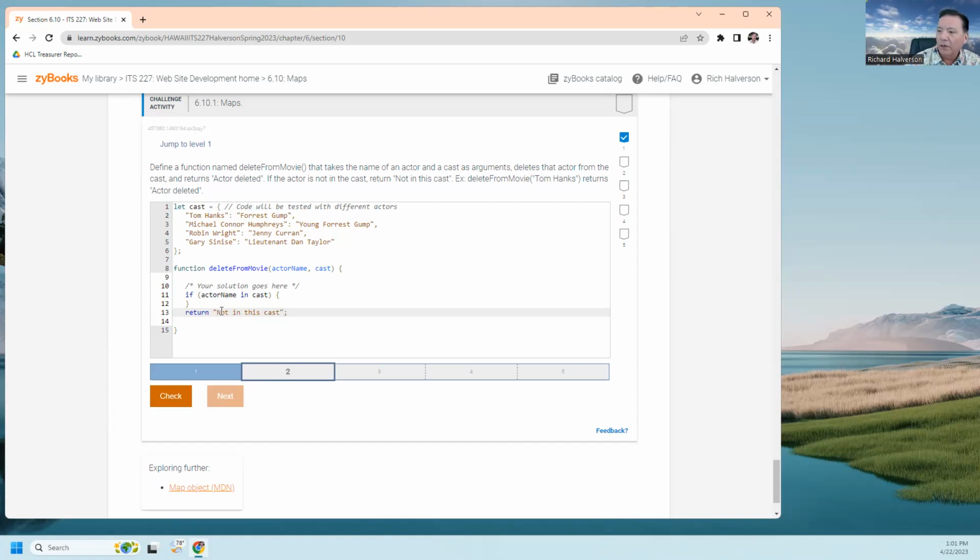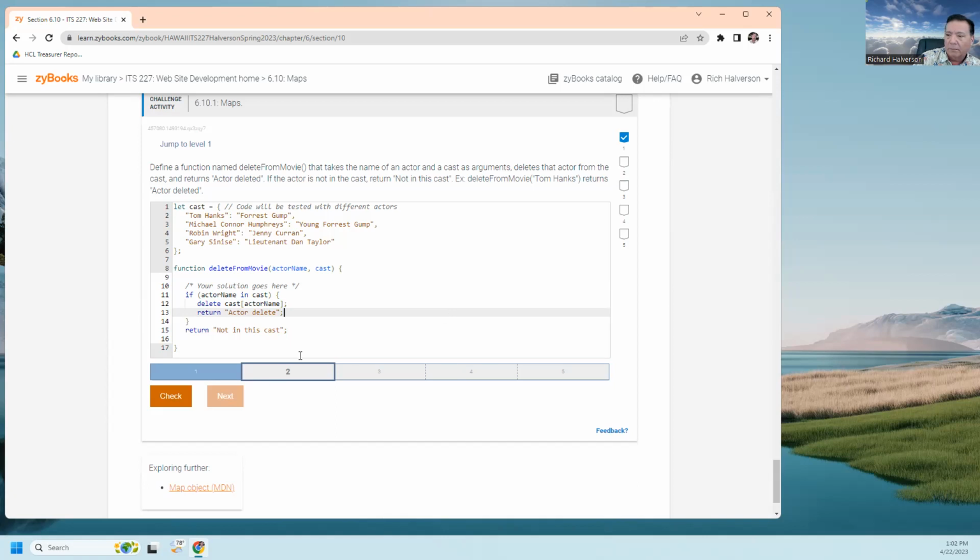But if it is in there, you're going to delete cast of this key value, and then you can return. All right, so I guess I don't have the period there.